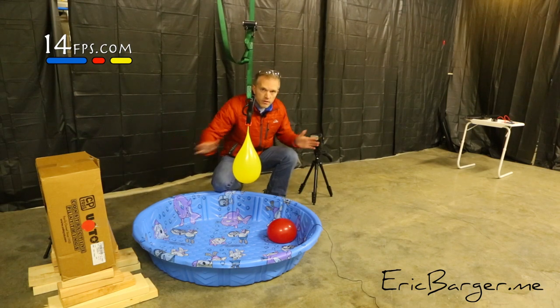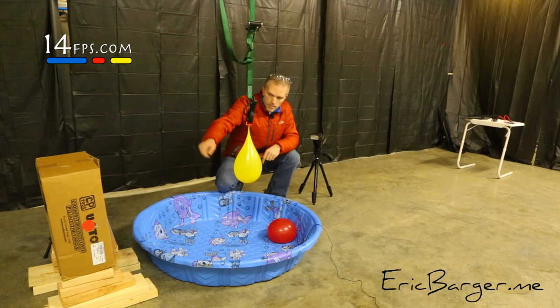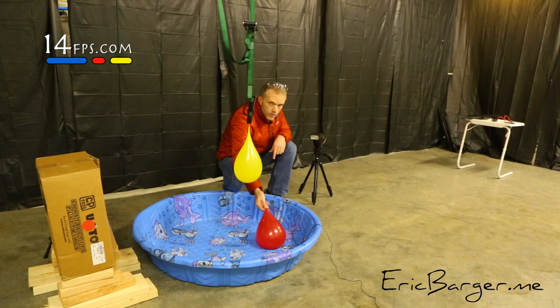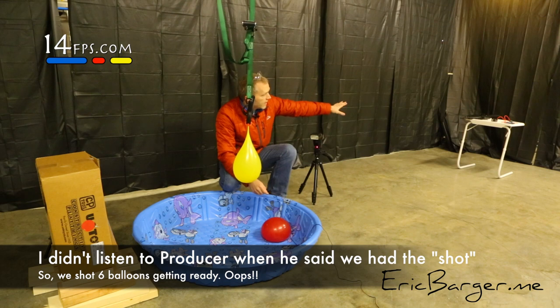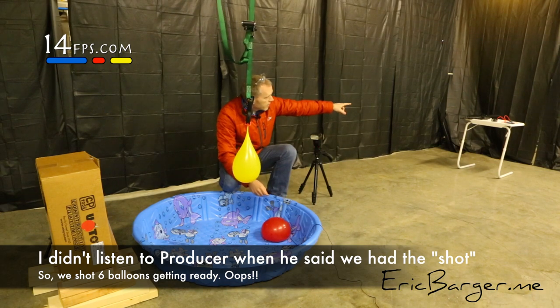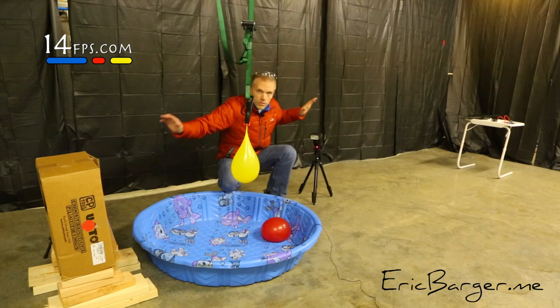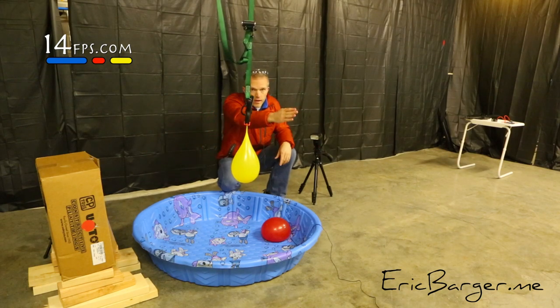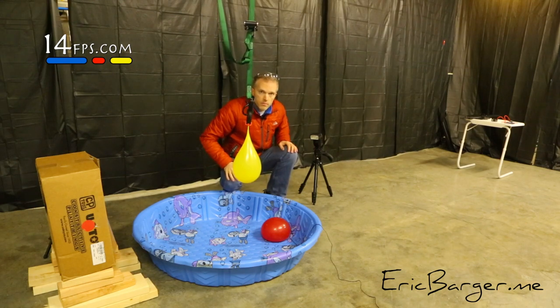So we have our two flashes to go off with sound. Got our yellow balloon, pellet backstop, red balloon for the next shot. Hopefully we can get this done in two shots. Have our pellet gun, our wireless trigger, the trigger trap device hooked into the iPhone. So when the iPhone hears a sound, it sends a signal to these flashes to fire. And our camera is this direction, just right next to the video camera. And producer will be working both cameras and the lights. So without further ado, let's get to bursting some balloons.